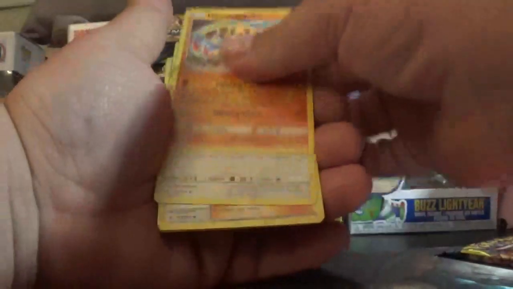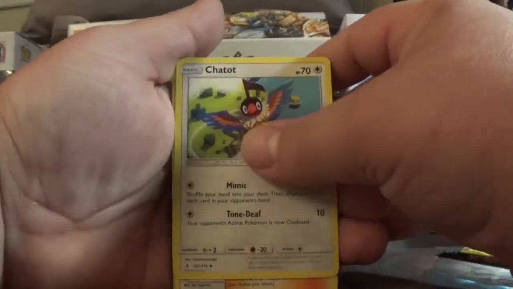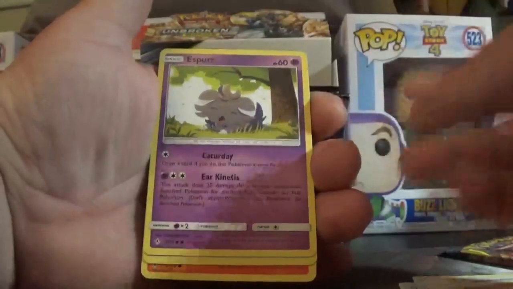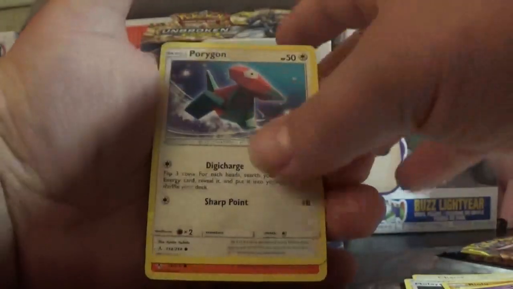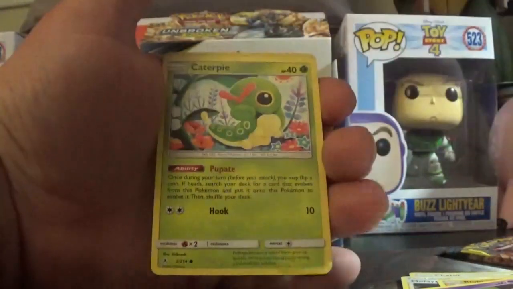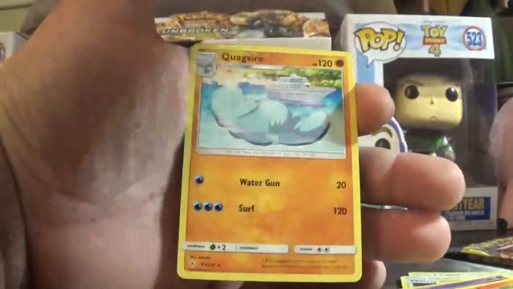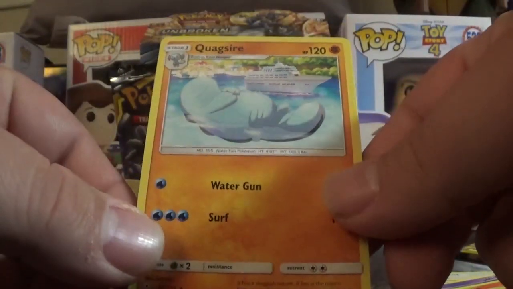Fairy energy. Hitmontop. Chatot, the little musical note Pokemon, Malene, Riolu, we got an Esper looking, taking a little kitty cat nap, fantastic, Porygon, Darumaka, I think that's how you say it, Caterpie, a reverse holo rare Incineroar, not a bad reverse holo, and we end that one with Quagsire, just not giving a care.